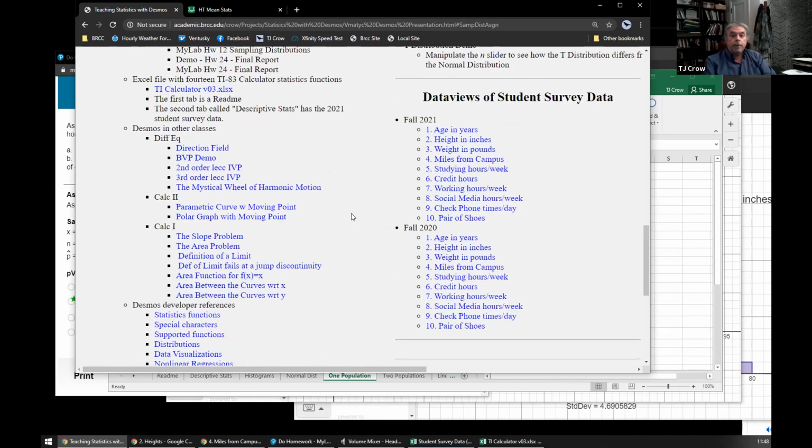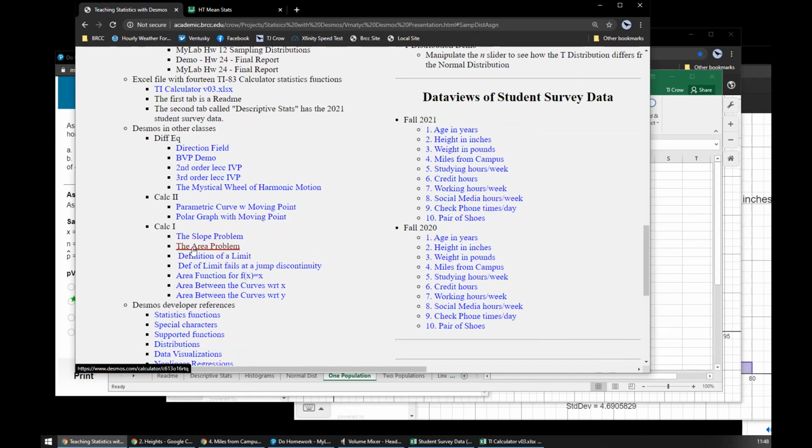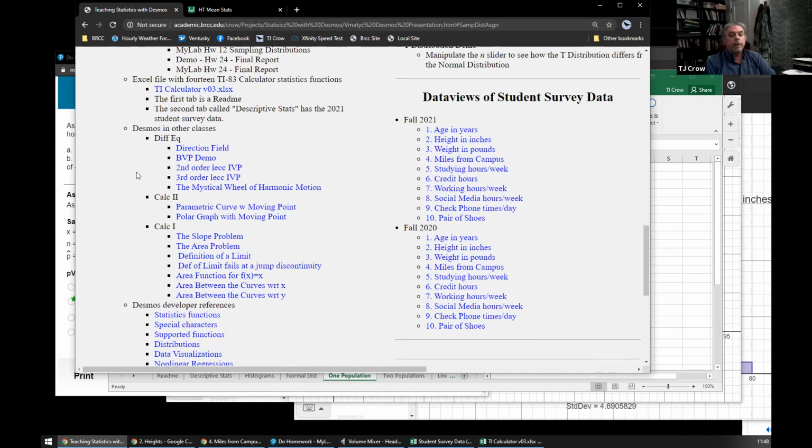Really? Nobody has any questions? Okay. TJ, yes. When you teach statistics, is Desmos now the only technology tool you use in your class? Since I went online and used the MyLab stuff, I've been having them use StatCrunch before they use any of this.